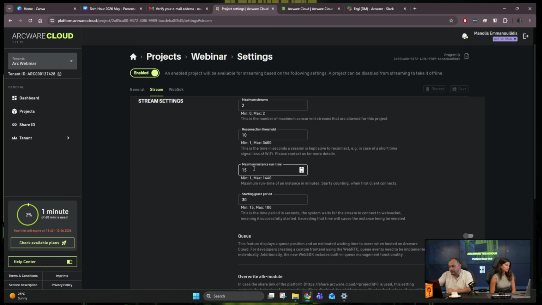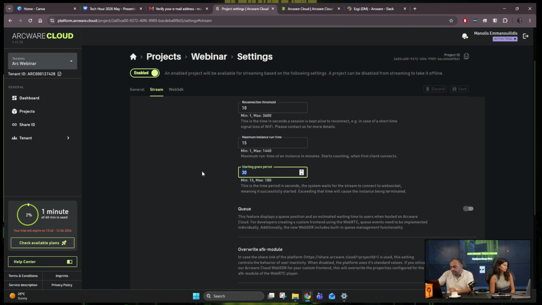Of course, on a custom frontend or Web SDK integration, you can even make a timer. You can put a timer so that the user knows that this experience is for whatever amount of minutes you decide it to be for.